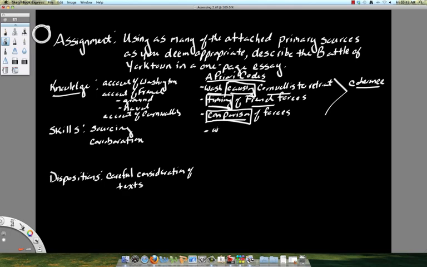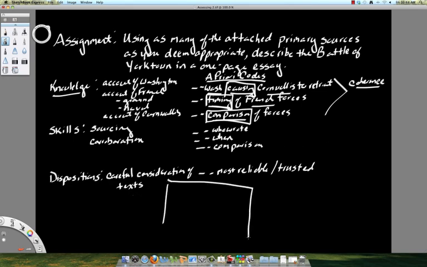For skills, I'm really interested that they know who wrote the primary sources that they talk about, when they were written, and for corroboration, I'm really looking for a comparison between different sources. Then finally, for dispositions, I might look for something like them talking about the most reliable or trusted source. As I read through all the different papers, I would note when students wrote something in each of these categories. So these are my a priori categories, right? Then on my piece of paper, as I'm noting, I'd write the student's name, and then exactly what they wrote for each of those categories.